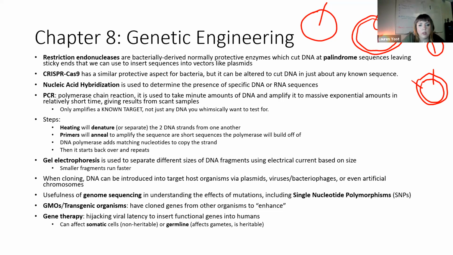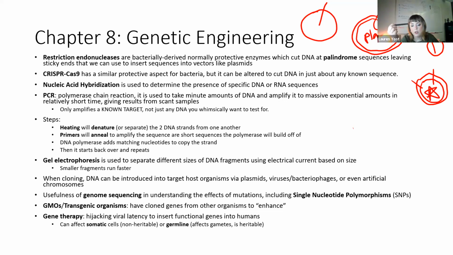Typically, what we use for this is going to be a plasmid as our vector. And the plasmids here are going to be circular, made of DNA. And they also tend to have some sort of antibiotic resistance. So you take this whole plasmid that you've just made, and you shove it into a new competent bacterial cell via transformation.